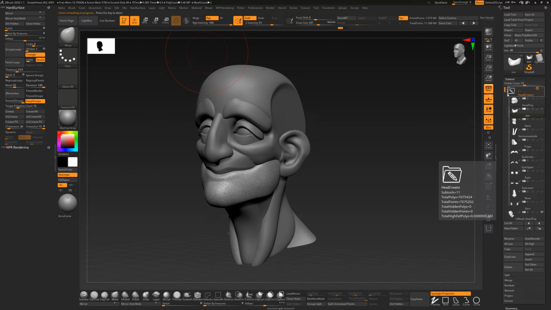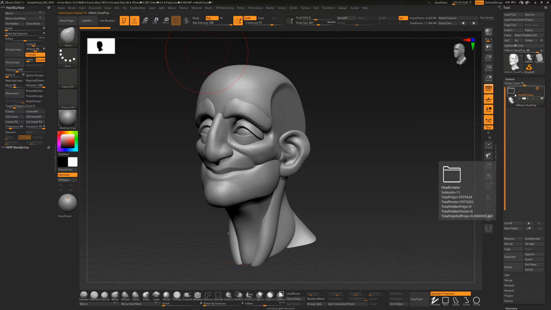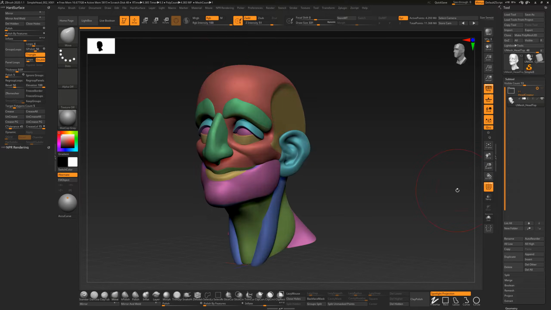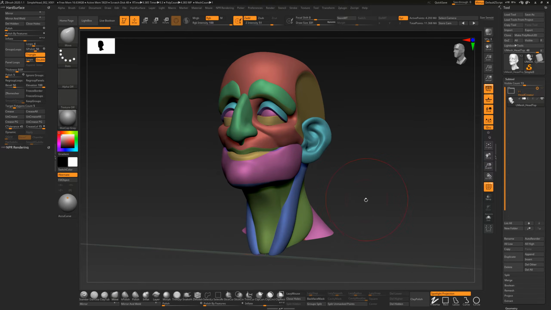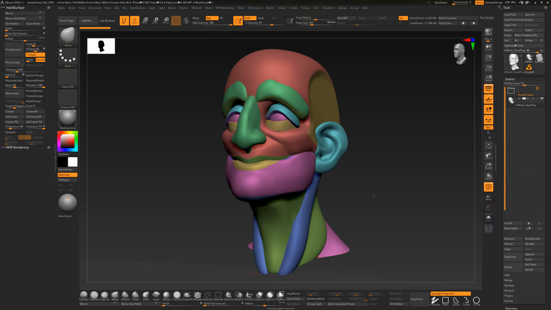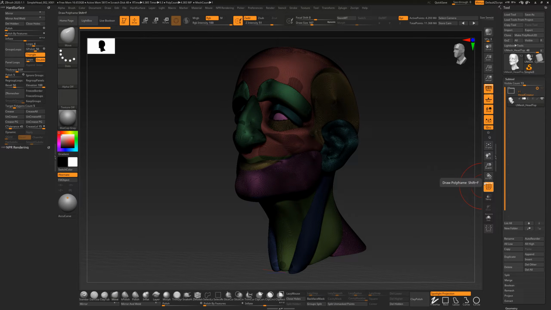And if everything went okay, we should be able to see this new model that it called UMesh head top, and the folder group is still there, so all that stuff is still in the folder group, it didn't get rid of it, it still holds it in there, and it turns off the visibility of it. So it's actually a really nice way to work. When you turn on your polyframe, you should have all your polyframe information. Everything should be there. Now if we click on this, and again, I don't have line turned on. If I do that, it's just really busy with how much geo is being shown.